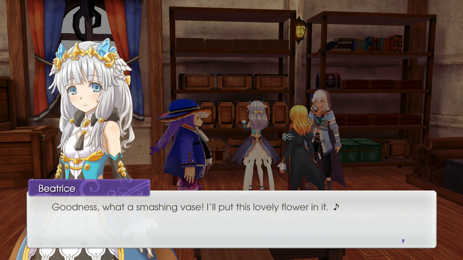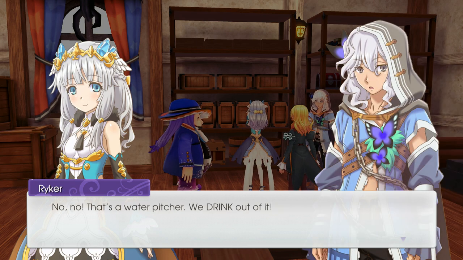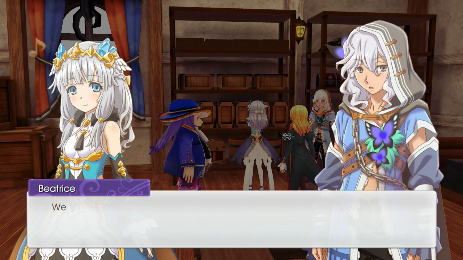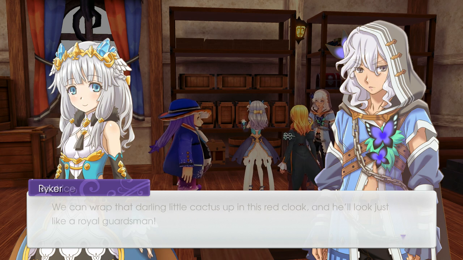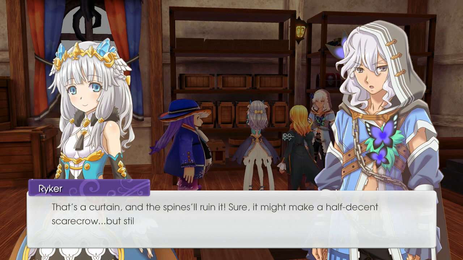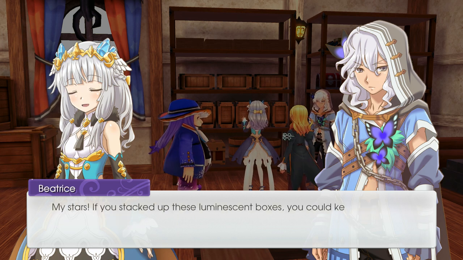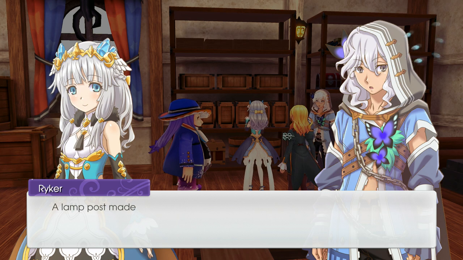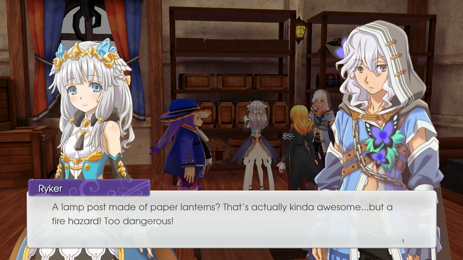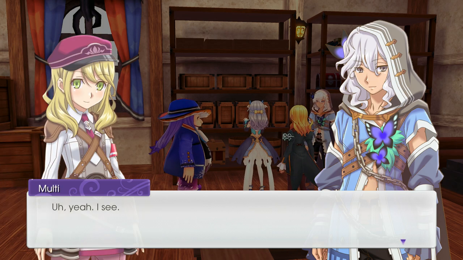Goodness, what a smashing vase. I'll put this lovely flower in it. No, that's a water pitcher. We drink out of it. We can wrap that darling little cactus up in this red cloak and he'll just look like a royal guardsman. She's trying to make everything really pretty. She's giving everything a womanly touch. That's a curtain and the spines will ruin it. Sure, it might make a half-decent scarecrow, but still. My stars, if you stacked up all these luminescent boxes, you could keep a shop open late into the evening, yes? A lamppost made of paper lanterns? That's actually kind of awesome, but a fire hazard, too dangerous. You get the idea. Yeah, I see.